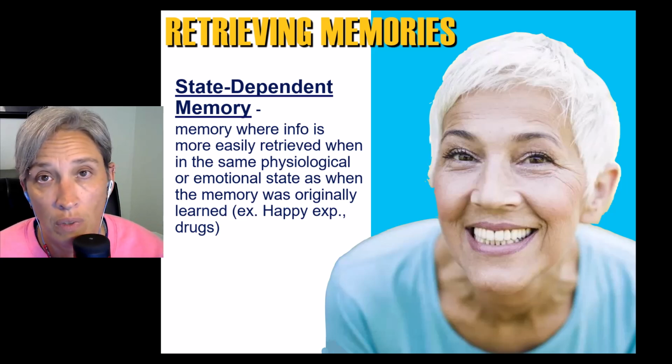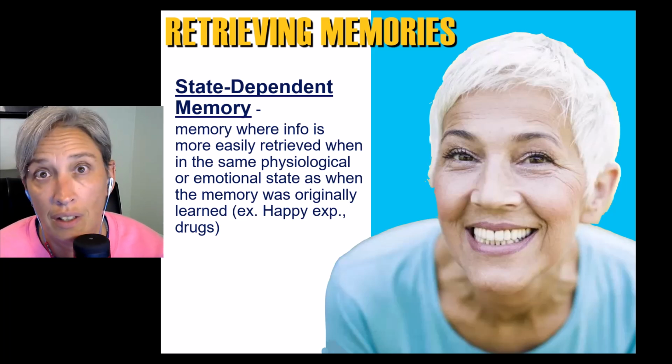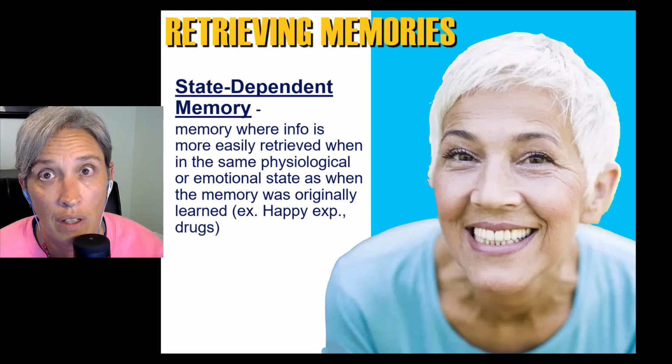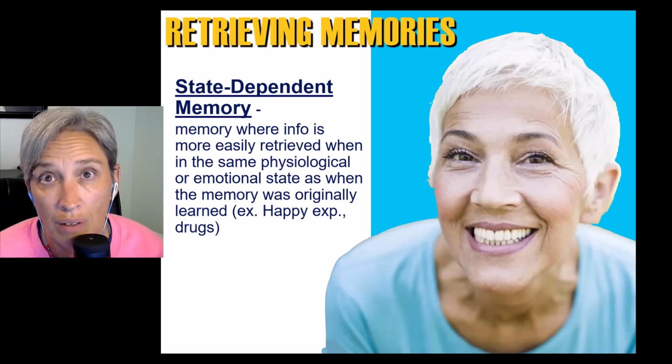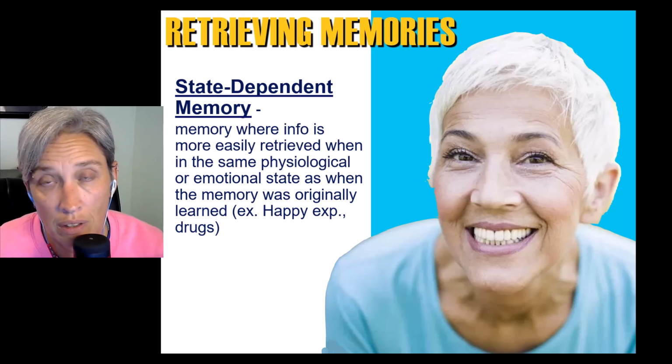Now, I've heard it said with context and state-dependent memory that if a person is studying and they're drunk and they're learning new material when they're drunk, then they need to be drunk to recall it. I don't know anybody that wants to study when they're drunk. When we're drunk, we don't study. I don't study when I'm drunk at all because I don't get drunk.